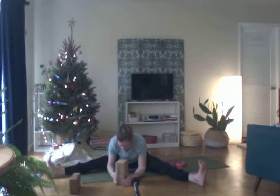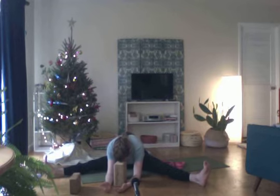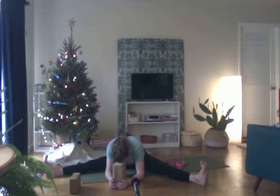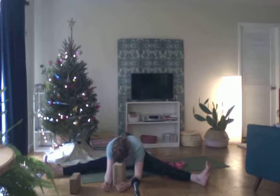Making any adjustments that you need as you settle into this pose, maybe going a little bit deeper or pushing the block further away. As the spine starts to unfurl. And following the breath here. And if the eyes are not closed already, close the eyes. Soften the jaw and neck. Soften the heart.